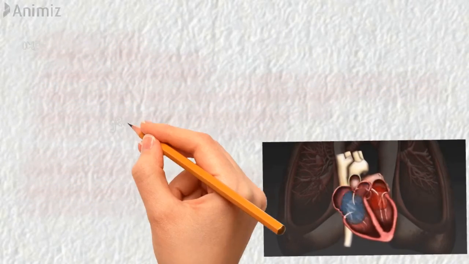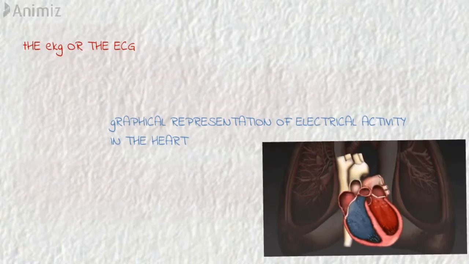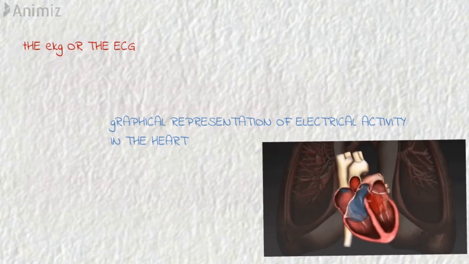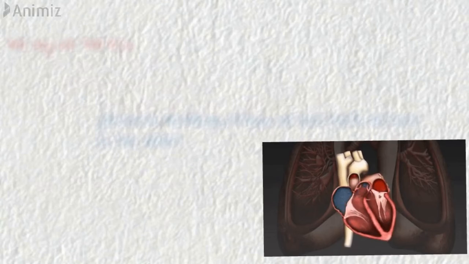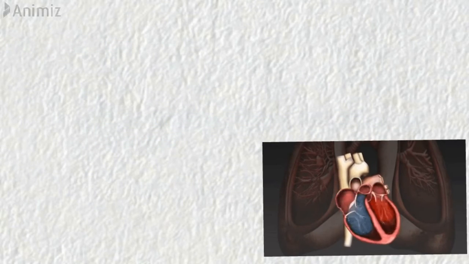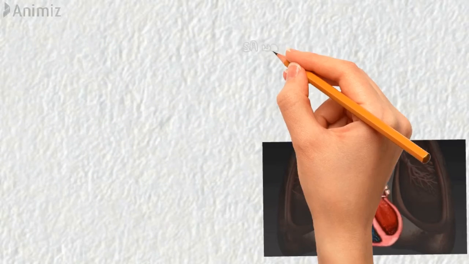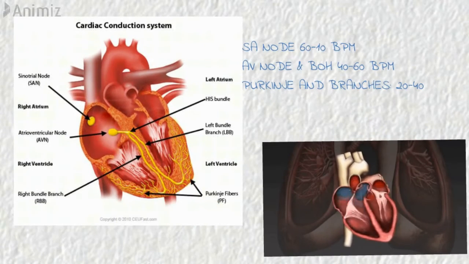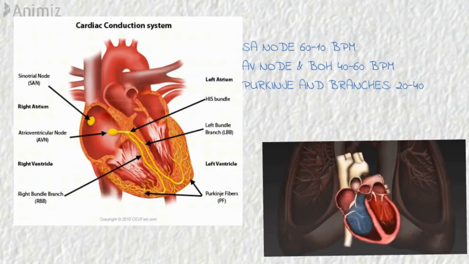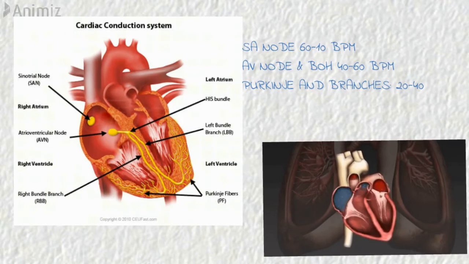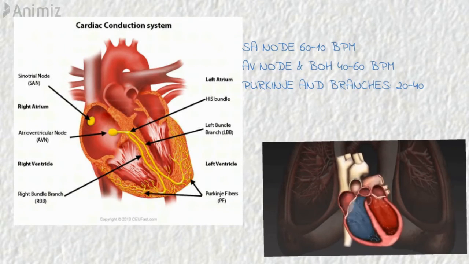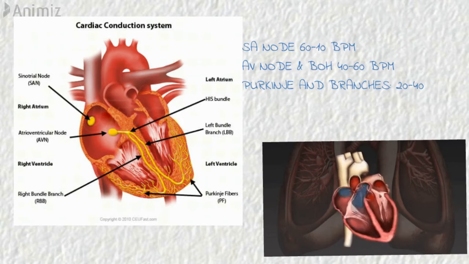The EKG is also known as the electrocardiograph, which is a graphical representation of the electrical activity that takes place during the cardiac cycle. The sinoatrial node is also known as the natural pacemaker of the heart because it generates the much needed impulse for the cardiac cycle. The AV node is known as the gatekeeper of the heart because it decides which impulse to let through. If the SA node produces a weak impulse, then the AV node will produce its own impulse.